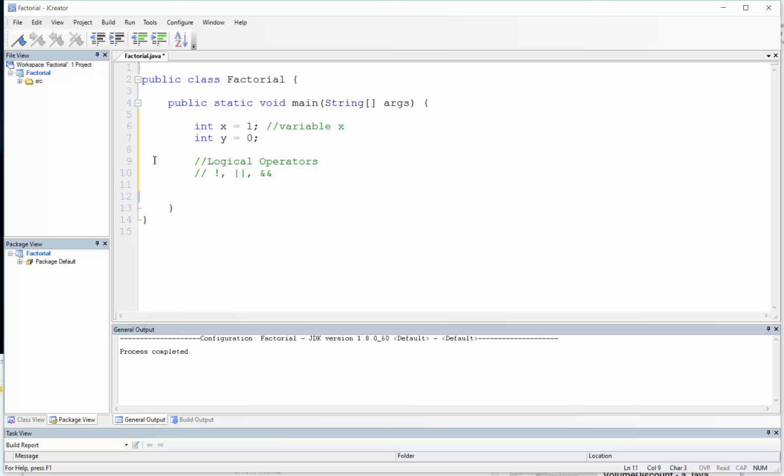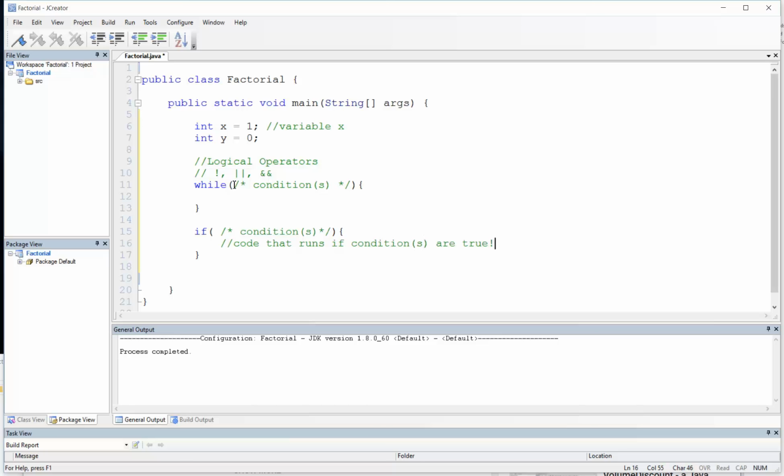I believe our last topic that we covered would be the while loop. A while loop, of course, is very similar to an if statement, except for the fact that it repeats over and over. My while loop requires a condition to run. Of course, you can have multiple conditions there, same thing for your if statement, and then code that runs if the conditions are true.